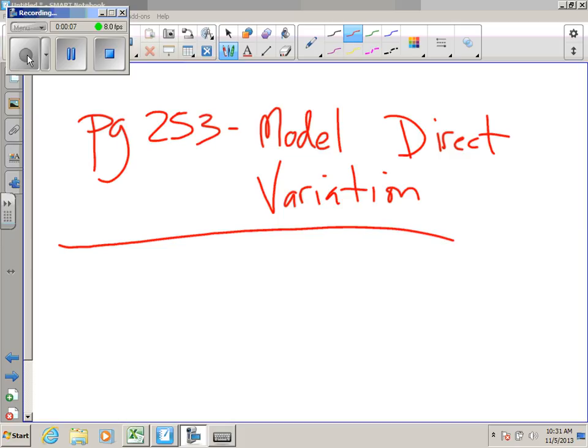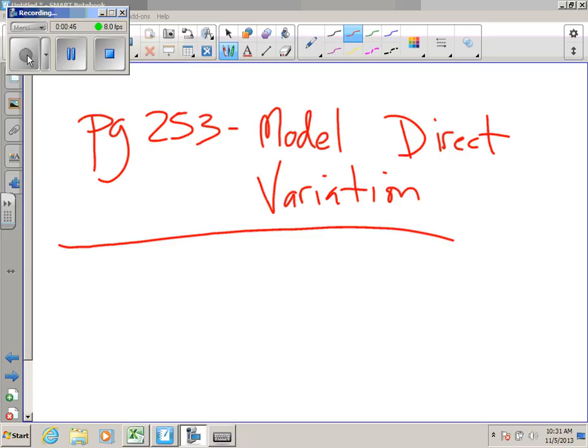Two variables, x and y, show direct variation, provided y is equal to ax and a cannot be 0. The non-zero number a is called the constant of variation, and y is said to vary directly with x. The equation y is equal to 5x is an example of direct variation, and the constant of variation is 5. The equation y is equal to x plus 5 is not an example of direct variation, okay?